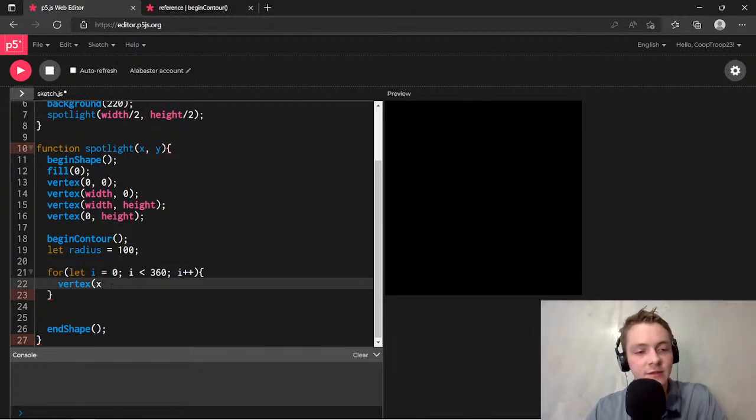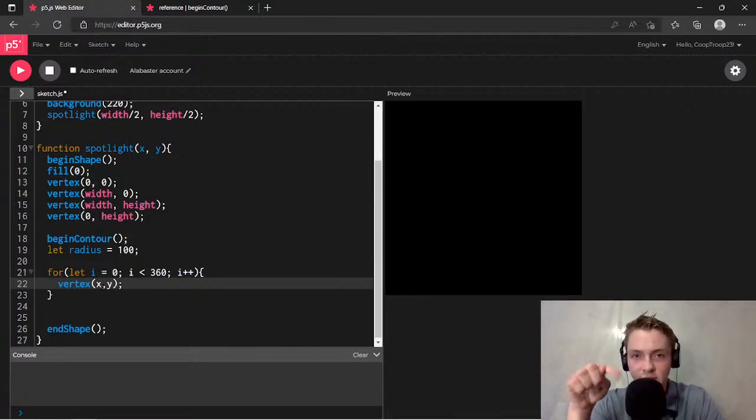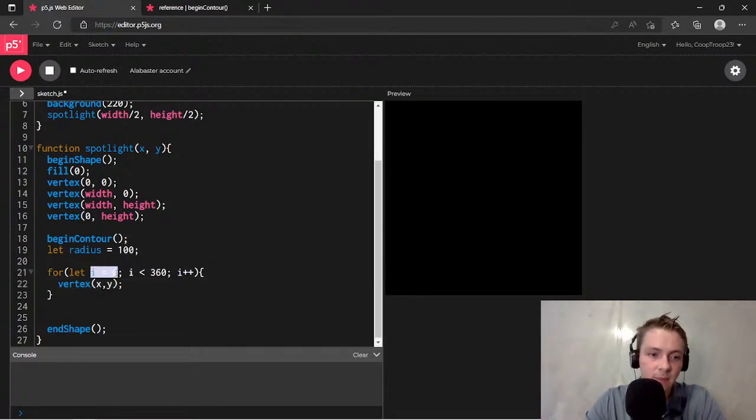We want to translate whatever the spotlight is somewhere along this canvas. So we're going to translate it the X position, comma the Y position. So that's where it's somewhere along in here. Then we need to tell it where exactly to draw each individual point based on the iterator here.